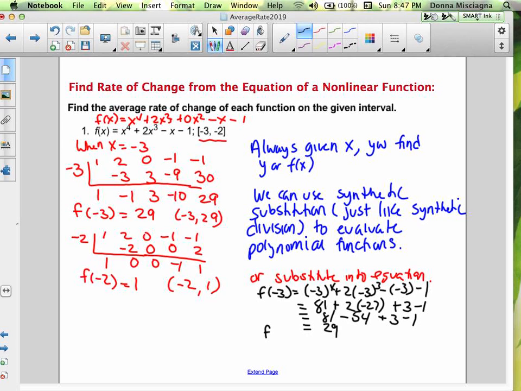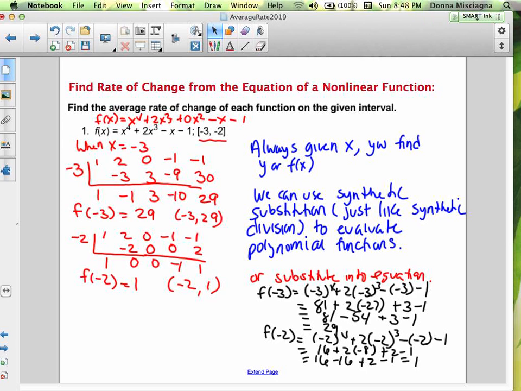Not too difficult. All right, so now f of -2 would be -2 to the fourth power plus 2 times -2 cubed minus a -2 minus 1. So -2 to the fourth power would be +16. -2 cubed is -8, so plus 2 times -8. And then plus 2 minus 1. So that would be 16 minus 16 plus 2 minus 1. So 16 minus 16 is 0. 0 plus 2 is 2. 2 minus 1 is 1. I don't have any space, so I'll just put the equals 1 right up there. All right, so you see you get the exact same thing either way.